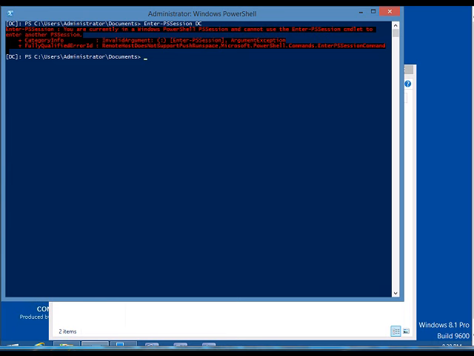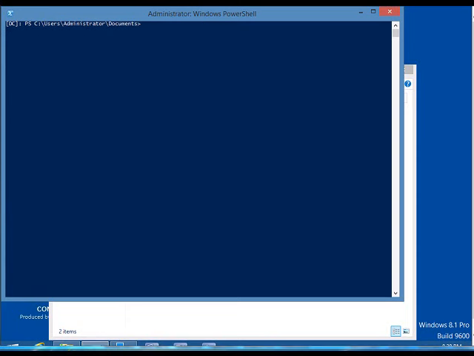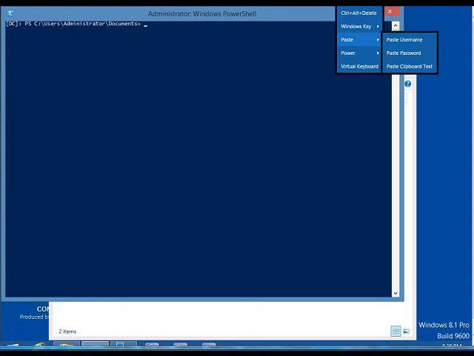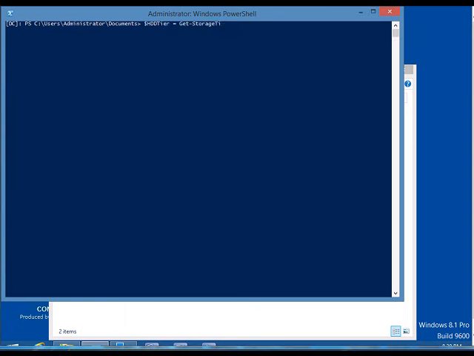I'm going to create two variables. One is for the HDD tier and another is for the SSD tier. First I will create a variable for the HDD tier. Why do we do this? Because it will be easy for us in the further commands to reference the disk, to reference the file to the disk. So that's why we are creating these variables.